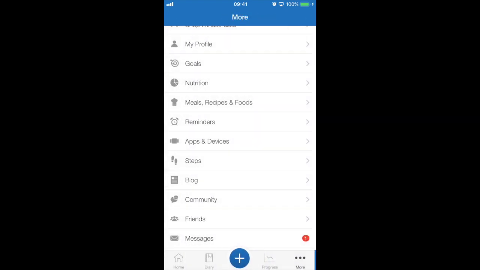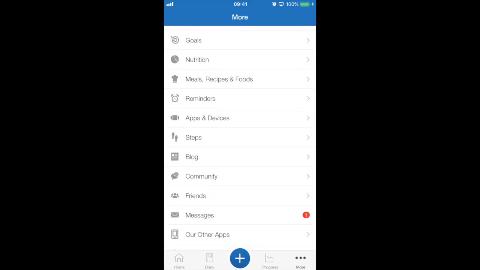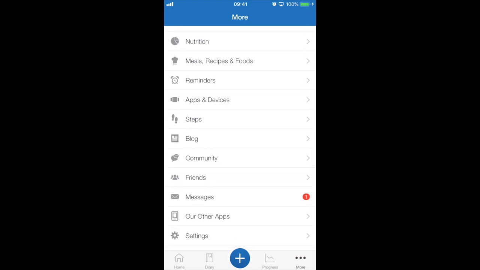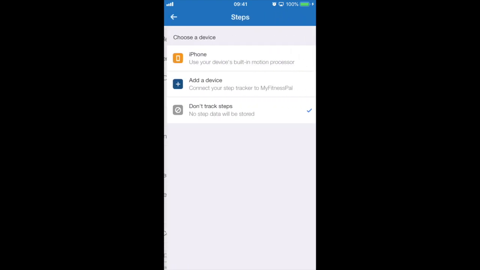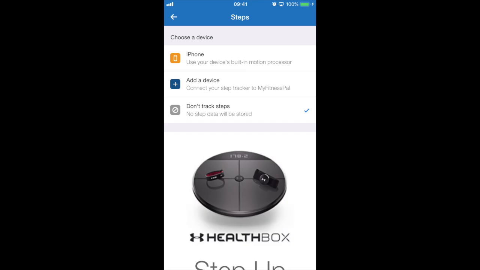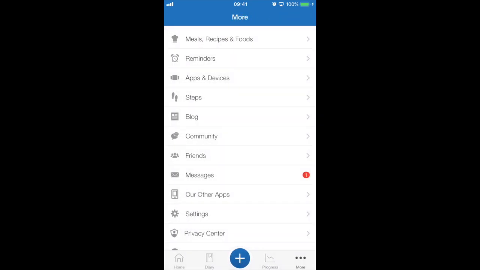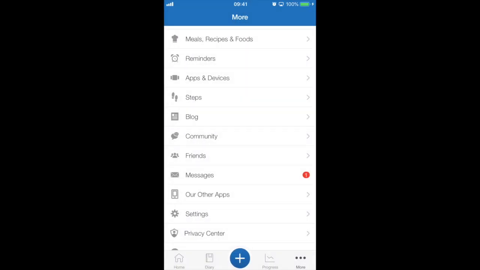Underneath that, it's got reminders, apps and devices. You can collaborate your apps and devices like your Fitbits and stuff like that. Steps, okay, this is where you can say if you want to use your phone to track your steps and stuff like that, or use another device. Blog, obviously, that's where you can go to MyFitnessPal's blog.